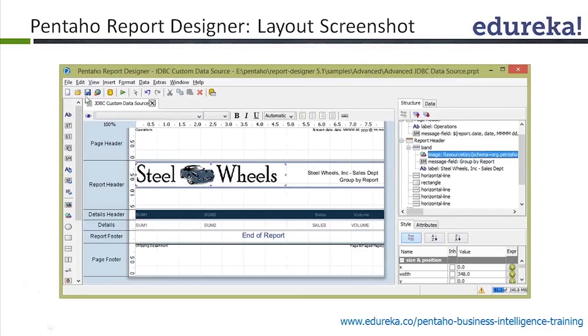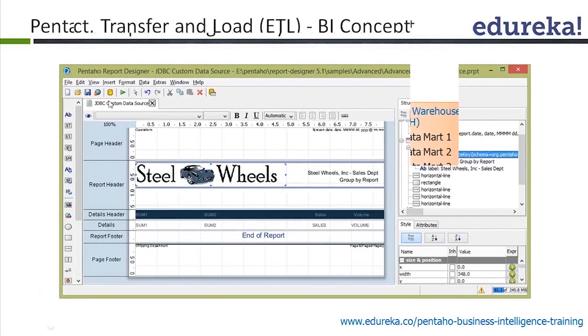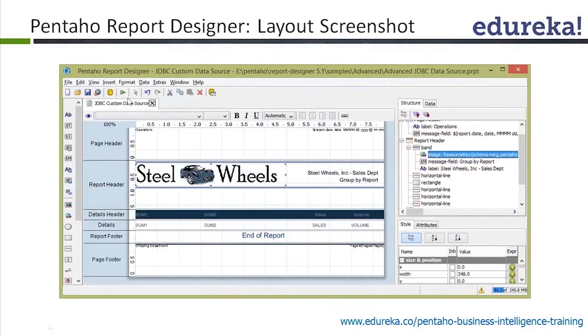This is how it looks. On the top you can see a typical menu, and below the menu there is a toolbar, and on the left side vertical strip you can see elements like label, text field and numeric. These are the different reporting elements available depending on your requirement. Like Steel Wheels is the logo, so for that you need the image element. The image element is where my mouse is. You have to drag it, drop it in the report header, and configure the image URL.